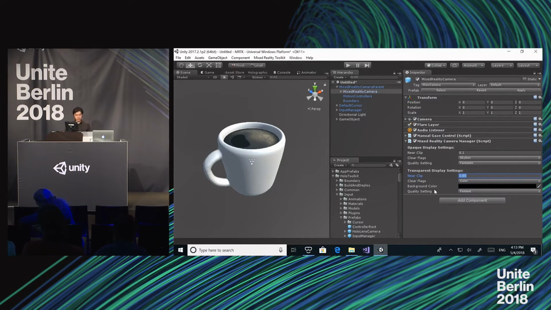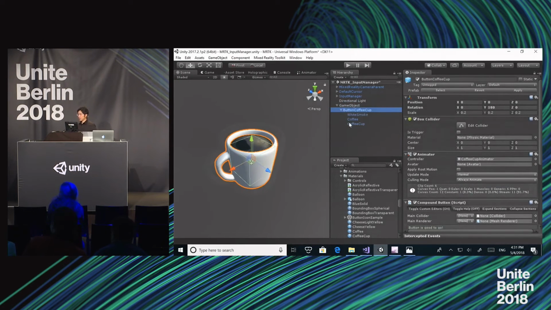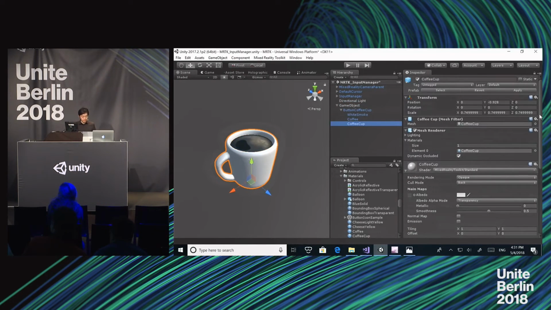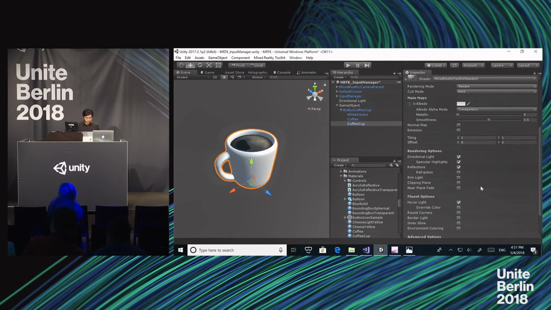So it clips out the holographic object when you get closer than this 0.85 meters. But it shows this hard clipping effect. But if you want to make it fade out more smoothly, just decrease this value, then go back to the material of this object. Then in the shader, there's an option called near plane fade.